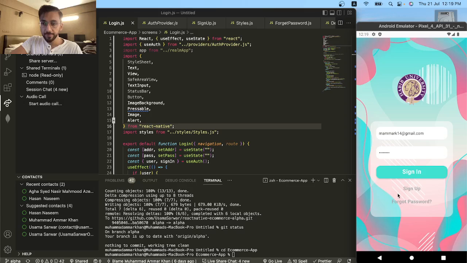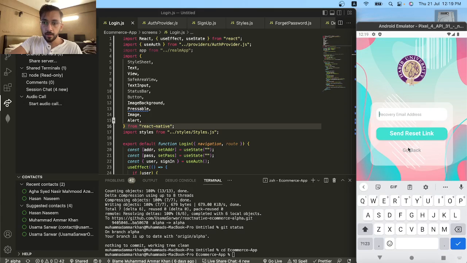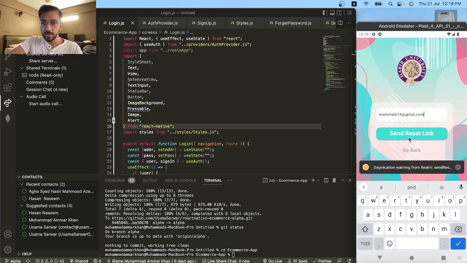So that's how our application works. If I go back and go to the forget password screen, for example, I've forgotten my password. Here we have implemented this little feature where it sends us a reset link. This email is in my use and is a valid email, so I should be receiving an email with a password reset link.